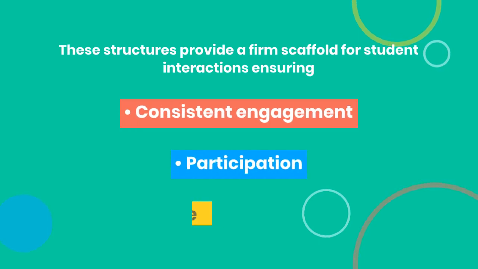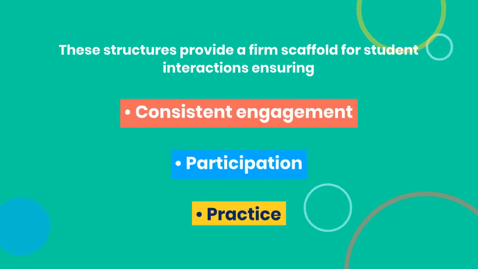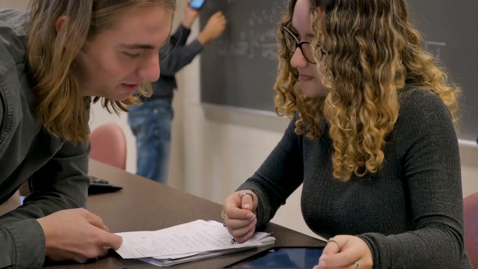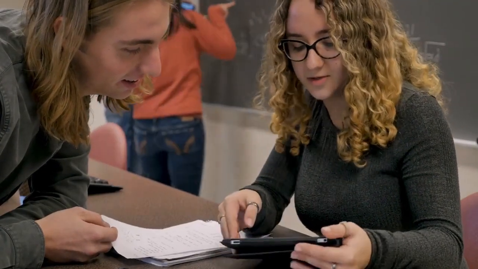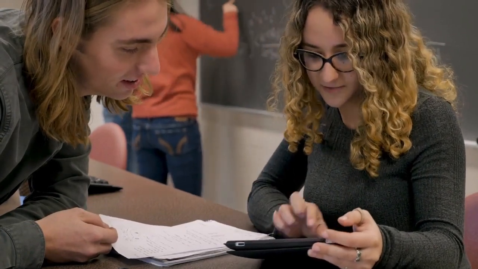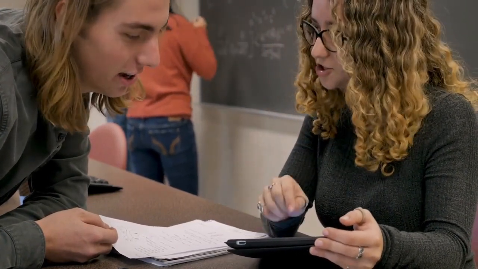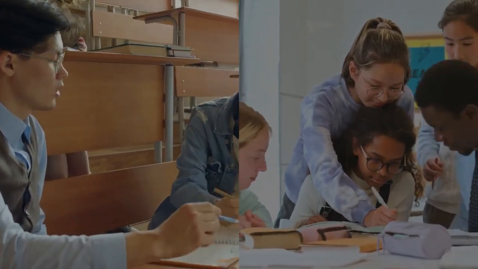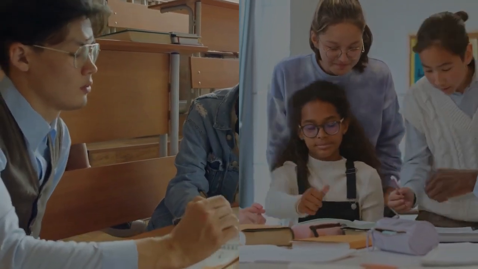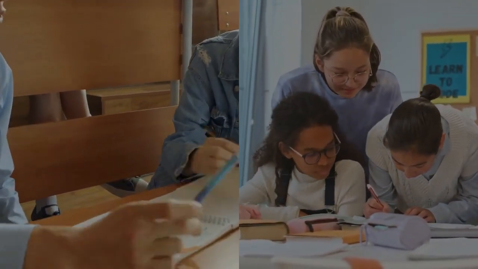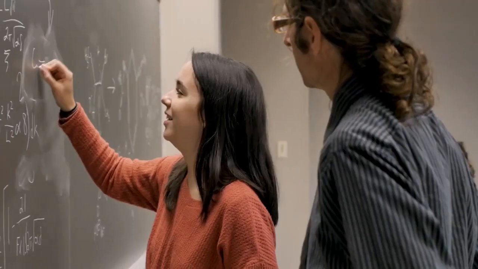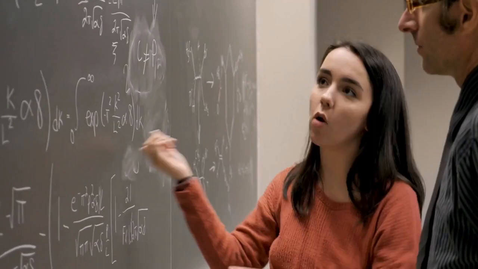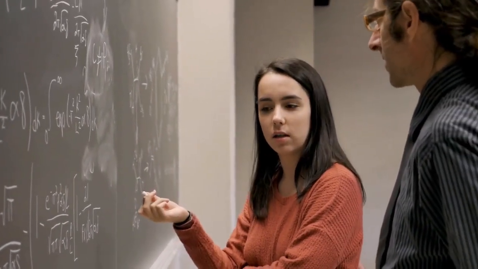These structures provide a firm scaffold for student interactions, ensuring consistent engagement, participation, and practice. The structured format gives all students a voice and the chance to articulate their thinking, essential skills for academic and lifelong success. By incorporating Kagan structures into your practice, you'll create a more collaborative, energetic classroom environment where all students are active participants in the learning process. Students build key communication, teamwork, and critical thinking competencies as they engage in rich content discussions with peers.